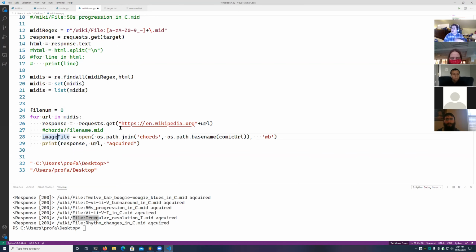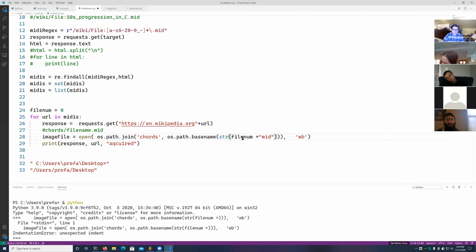And then I'll increment it each time I save a file. So instead of this, I'm going to do str file num plus dot MID. I'm just saying this is where I want to save it on my computer. Which is a lot of stuff to say, but you can simplify this a bit better. This just makes it bulletproof for wherever we're working on this. Oh, and we need a dot so that the computer recognizes it as a .midi file.